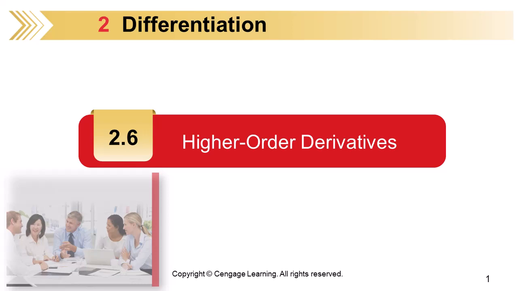Now, because the derivative of a function y equals f of x is itself a function y prime equals f prime of x, you can take the derivative of f prime of x, which is generally referred to as the second derivative of f of x, and write it as the second derivative of f of x, or f double prime. This differentiation process can be continued to find the third, fourth, and successive derivatives of f of x, which are called the higher order derivatives of f of x. Because the prime notation for derivatives would eventually become somewhat messy, it is preferable to put the number of the derivative as an exponent to the right of the y.